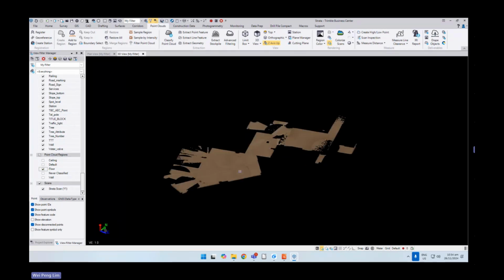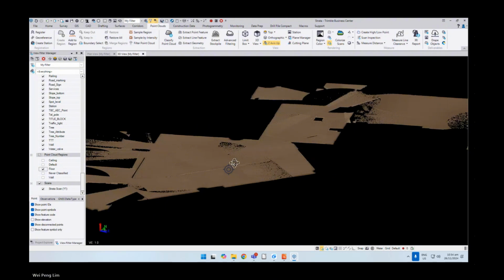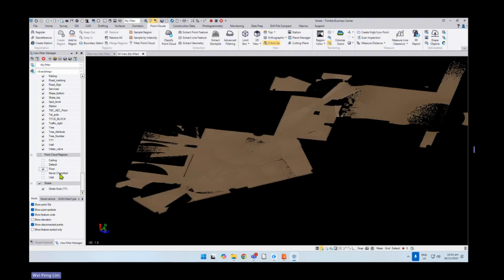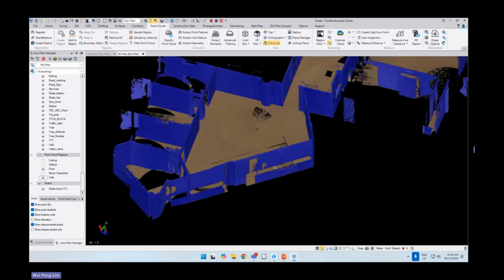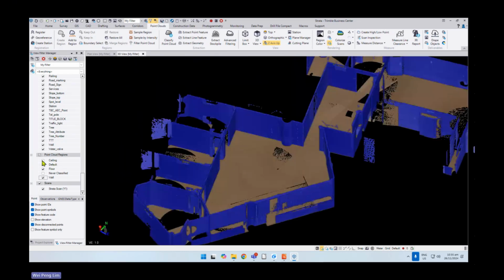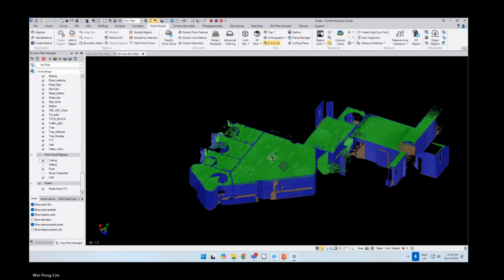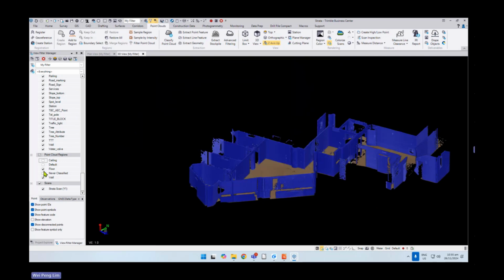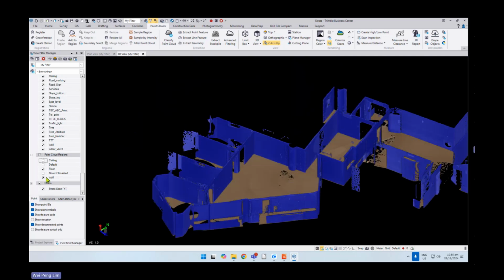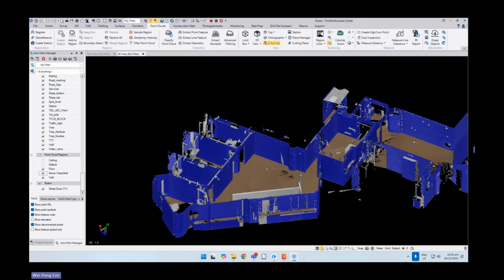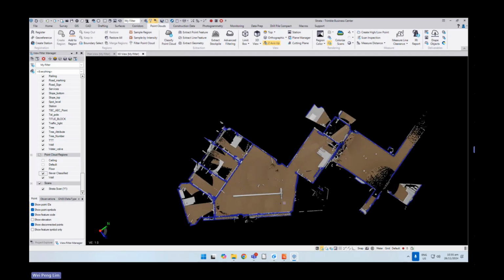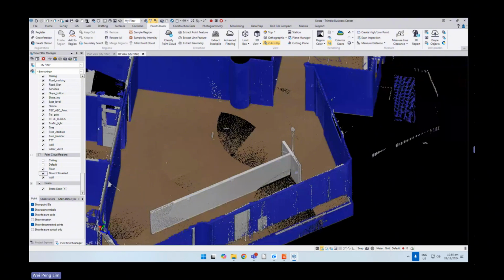We have the floor of the room, the wall, and then the ceiling. Let's take out the ceiling again and show you what else is there. Never classified: those are the ones TBC is not able to understand what they are, so they were never classified.